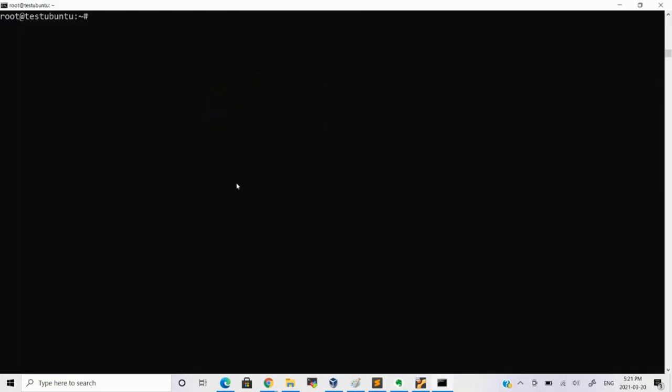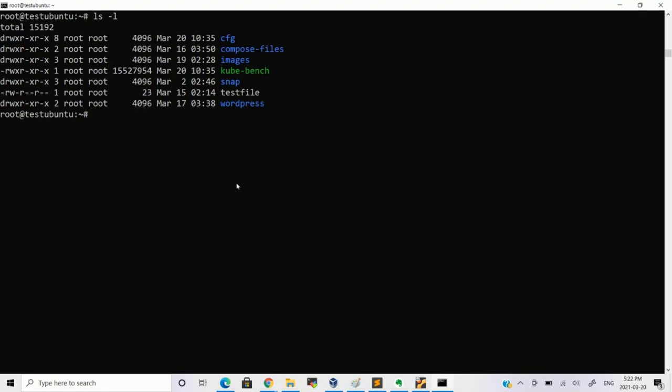Now I want to show you something interesting. I told you that whenever you run a command or a particular thing from an application, it calls some system calls and then executes the command. Generally if I execute the ls -l command, it gets printed, but you don't know what system calls it is using to talk to the kernel. If you want to see that, you use strace and then give the command you are trying to run.